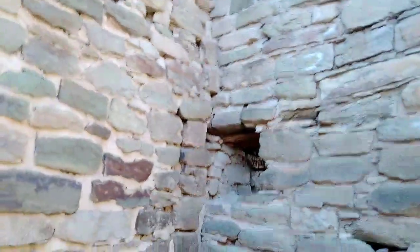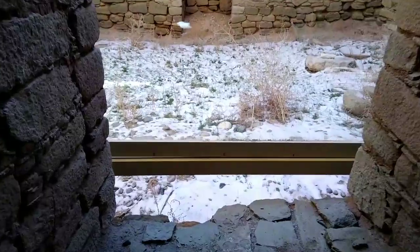But yeah, interesting to come and see this kind of site. It's 1,000+ years old, but they even believe a lot of these Ancestral Pueblo sites in the Southwest were built on older sites, even several thousand years ago. I haven't looked too much into that evidence yet, but it's definitely interesting to see. Anything that old, even 100 or 200 years old, is fascinating, that something could last the test of time.